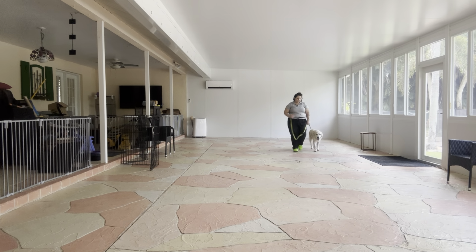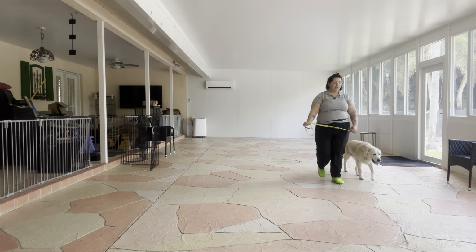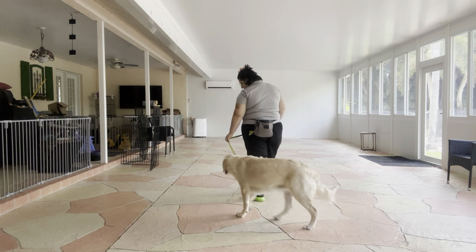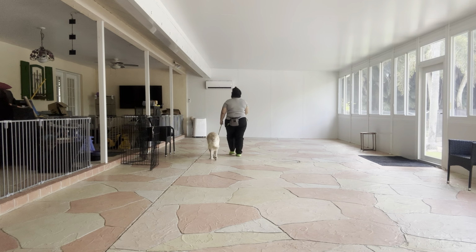And you see, I'm just using my voice to encourage Butter. It's completely okay to talk to your dog during your walk and just use those little notes of encouragement. Come on. Good girl, Butter. She's doing really nice. Now we're going to make this last turn. Come on.